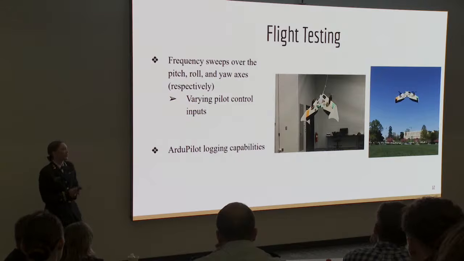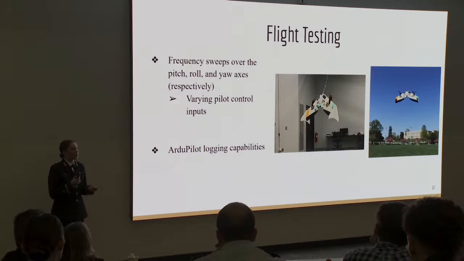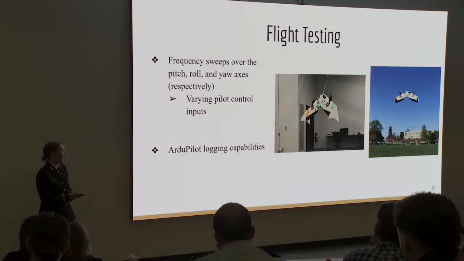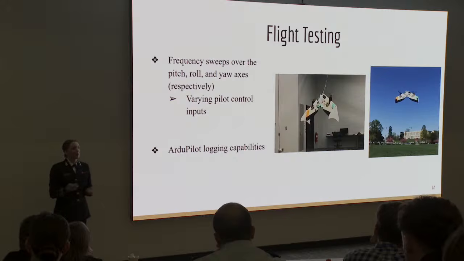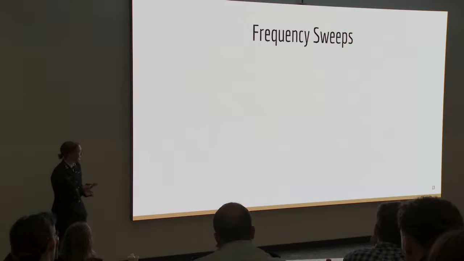How we conducted our flight testing was through something called a frequency sweep. So we wanted to record the aircraft response to sinusoidal input signals. So we had an audio track that would tell our pilot how fast to vary the control inputs. And we did that for the 3 principal control axes, which was pitch, roll, and yaw. So pitch is the up and down motion of the aircraft, roll is side to side, and then yaw is the lateral. And then we recorded all our data using ArduPilot. ArduPilot is a commercially available autopilot software, and it has a variety of onboard logging capabilities. So we recorded our data through a combination of the inertial measurement unit, the GPS, and the accelerometer.